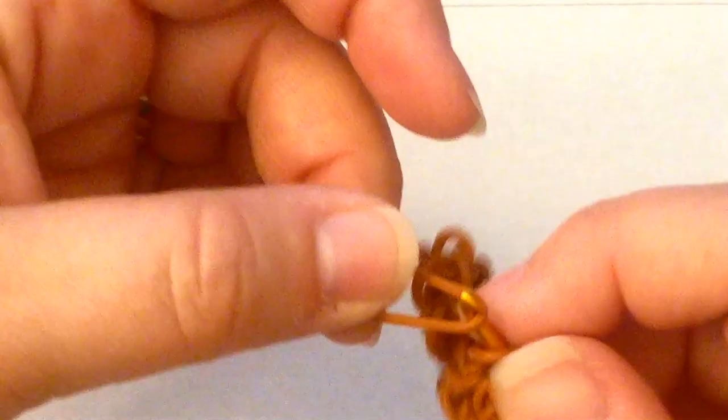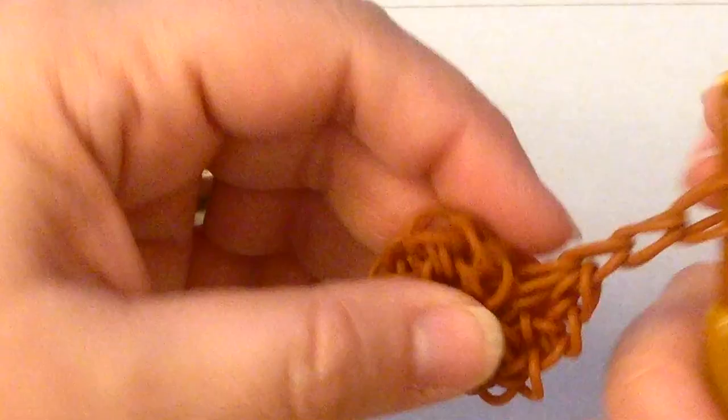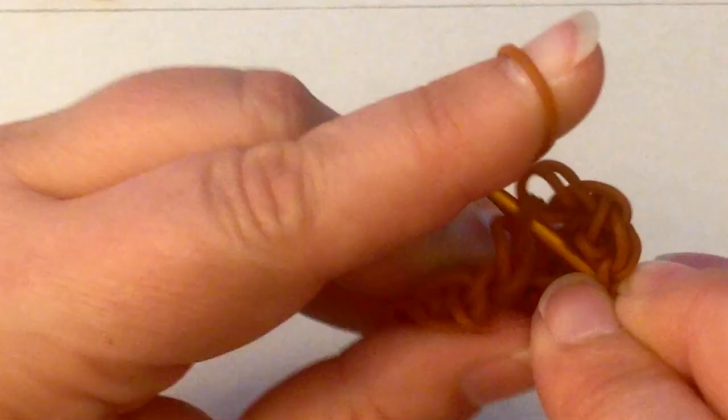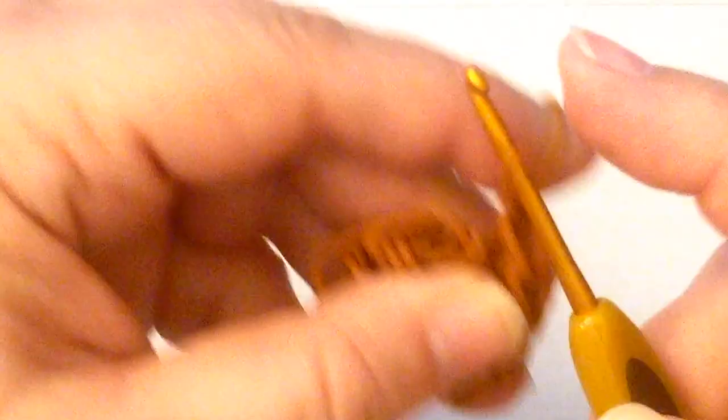So let's put a single band, a single band, find our center, poke your hook through, grab a single band, drag it back through. Now make sure you're just dragging it through the center part, reclaim, single band, and drag it through those four loops and reclaim.